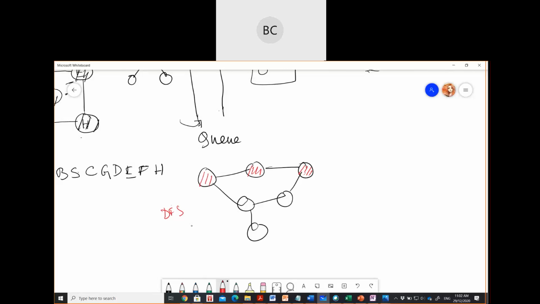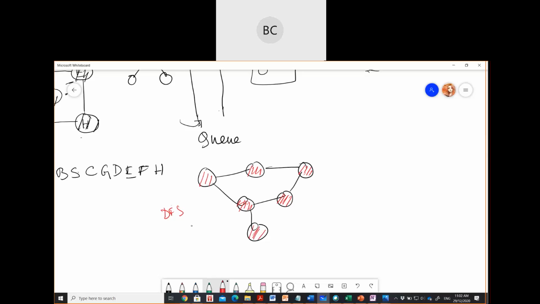One is already visited, the next one is this one, so I'll visit this one. Again the same thing, check the adjacent unvisited nodes. This one is already visited, this one is unvisited. I will come here. From here you will see the adjacent nodes again. These two are already visited. The only unvisited node is this one.